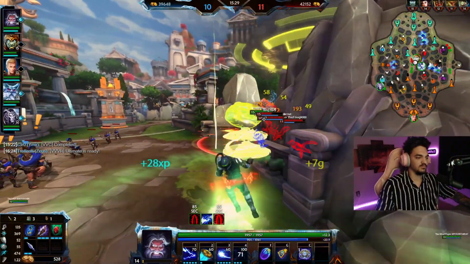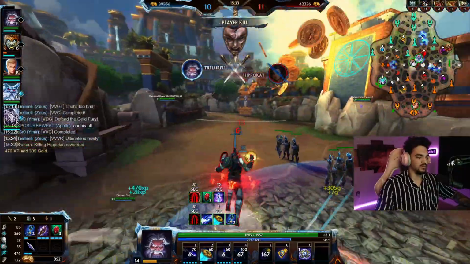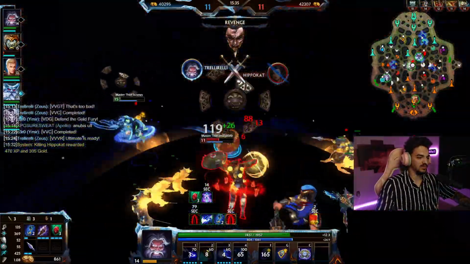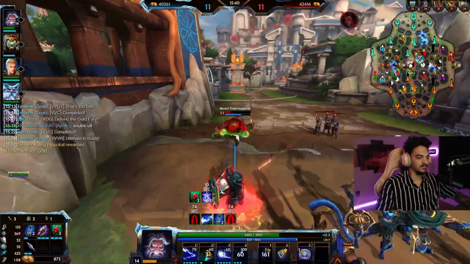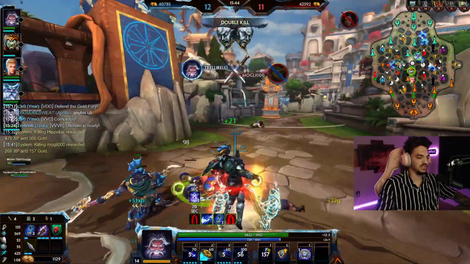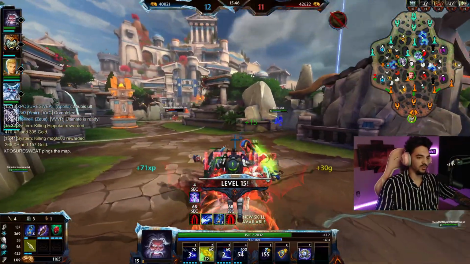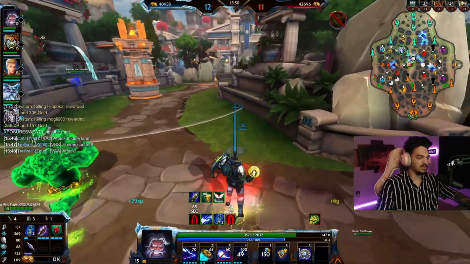Let me share my power. Beautiful. That was so much damage. Come on, tether stun. Beautiful. So much damage there, man. That was a beautiful corridor for them to group for me. Enemy spotted. Attack. Yeah, don't let him get this farm for free.